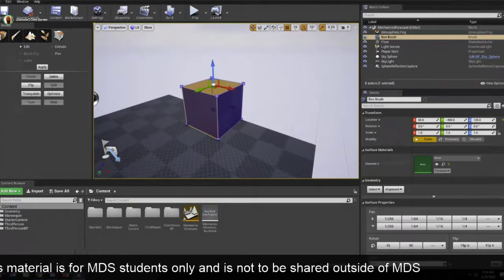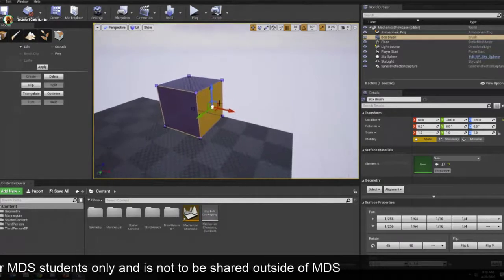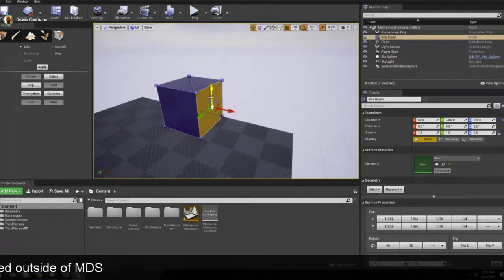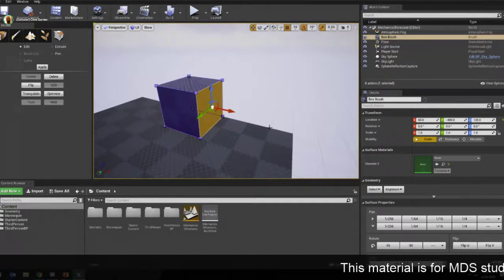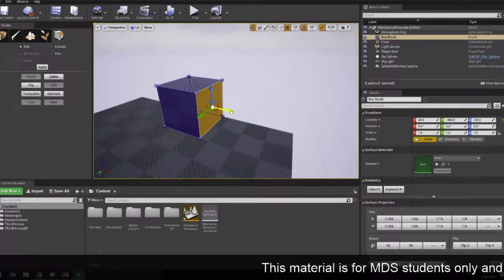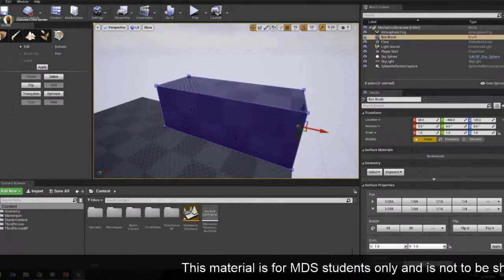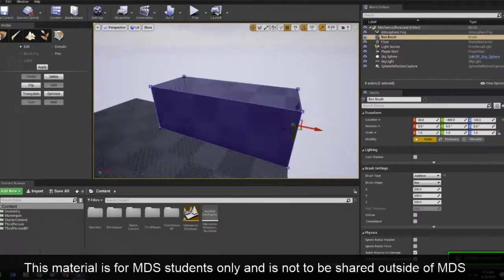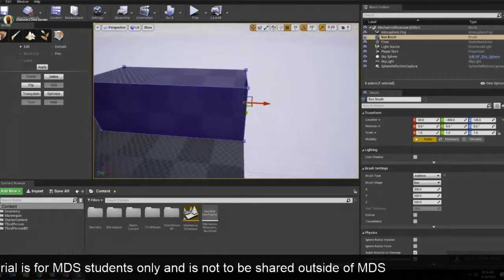So you can select a face, and once again with the gizmo that I've just shown you, you can move these faces around. So I can select that face here. You see it turns orange, which means I've selected that one face. And I just want to drag that face all the way to the end here. So I just select it, move it all the way right. Oops, messed that up. Sorry. So I move all the way to the right.